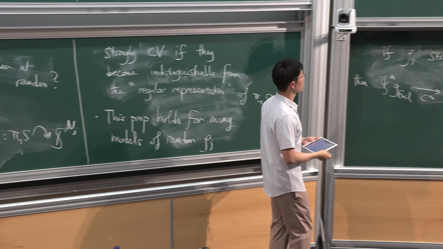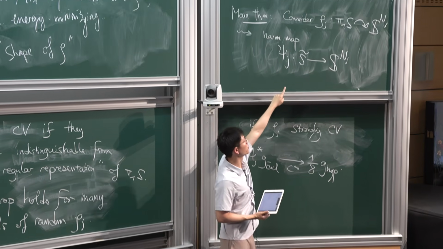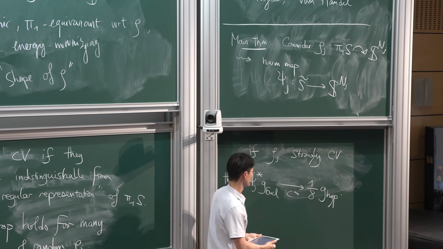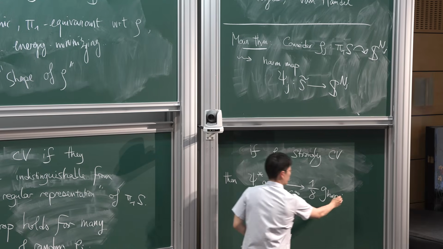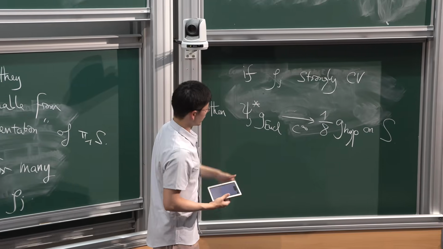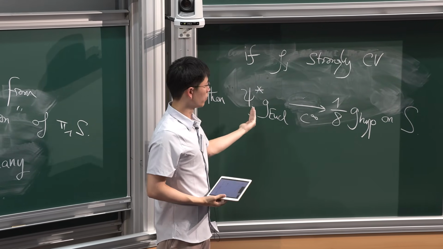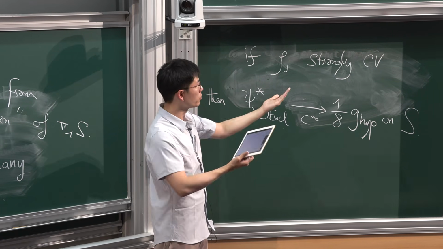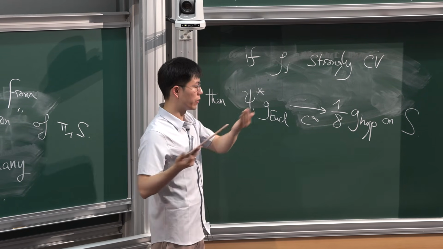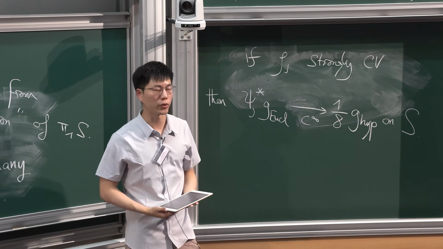And also, maybe something that's not clear is that the pullback metric here, a priori, is a metric on S tilde, not S. But here I'm going to say the convergence is on S, in the sense that because the map is equivariant, the pullback metric is also invariant by the group action, by deck transformations, and so it descends to a well-defined metric on S.